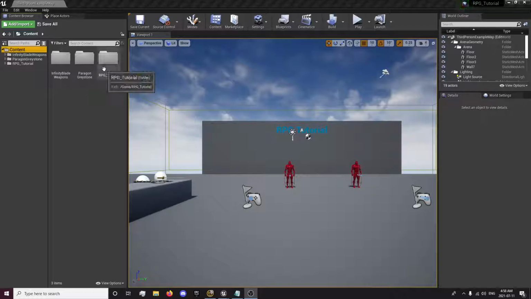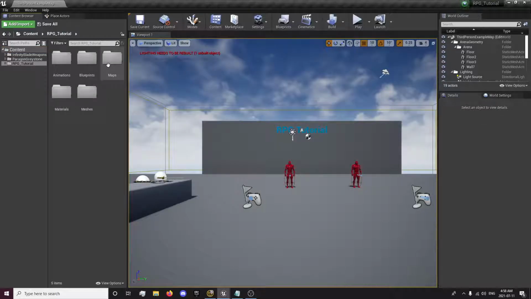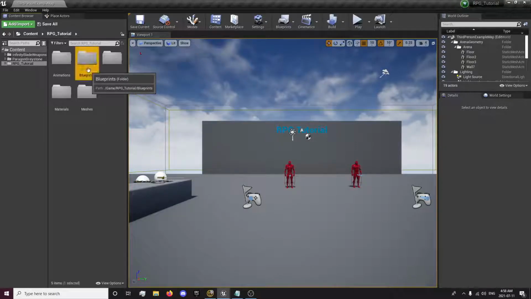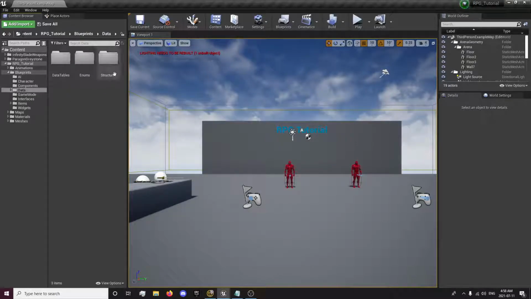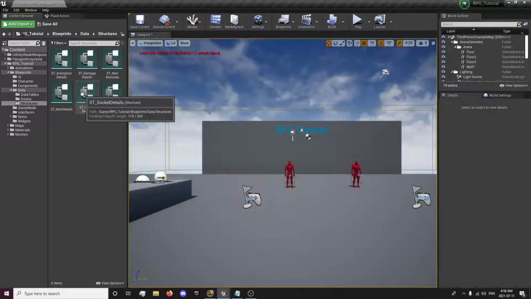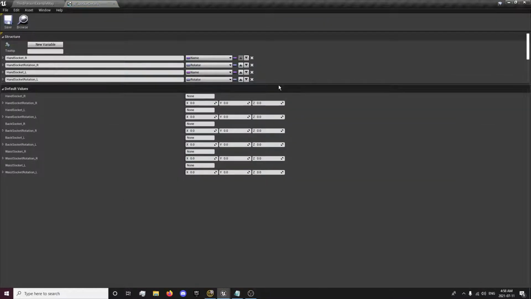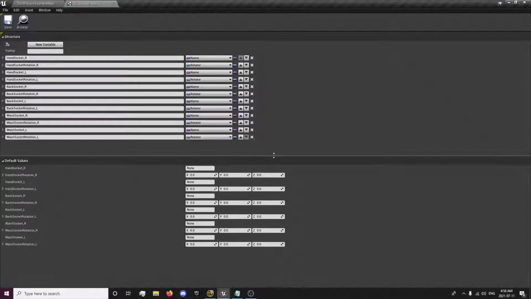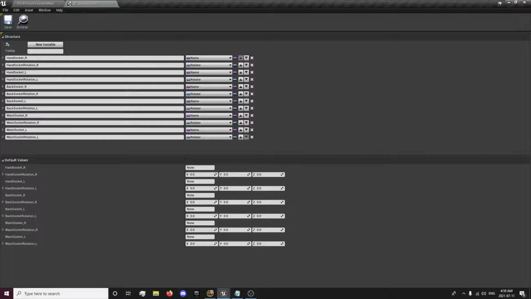The first thing we're going to want to do is open up our RPG tutorials folder, blueprints, data, structures. We want to go to our socket details, and in here we will create a few new variables.